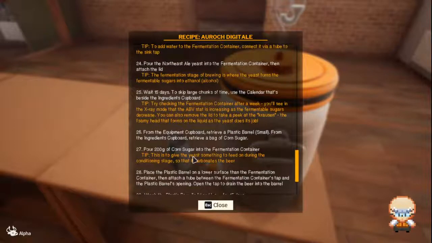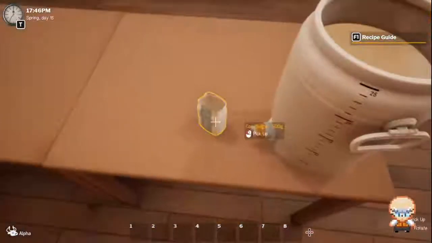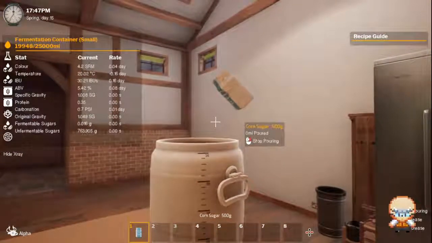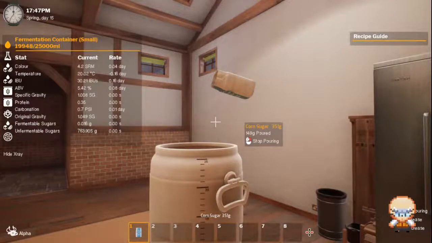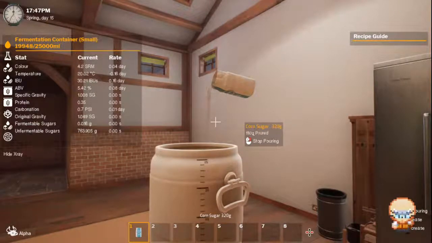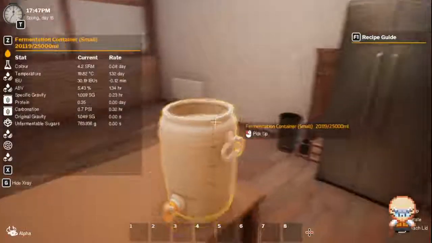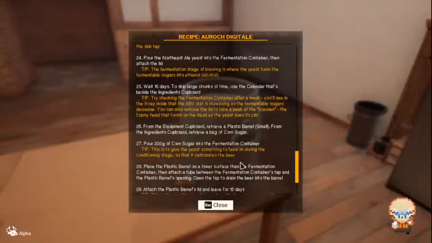200 grams of corn sugar to the fermentation container. Alright. Open the lid. 200 grams. How much do we have? Oh, 500. Okay. We just need 200. Alright. Maybe another tilt. Should do. Oh, okay, great. There we go. Perfect. Just the right sweetness. Alright, next step.